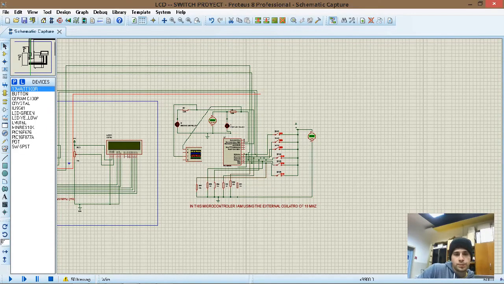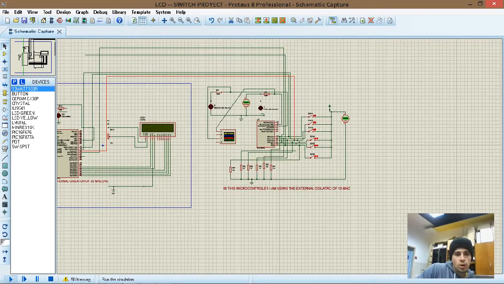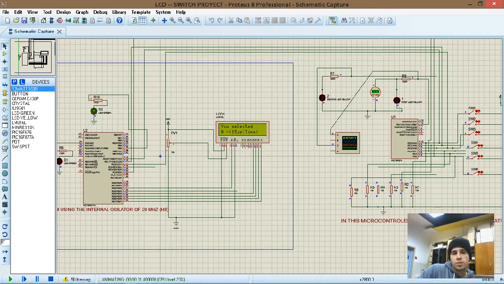So we turn on. We have to wait 2 seconds, and here you can see that you select 15 microseconds in time. This is the 0, all in 0.